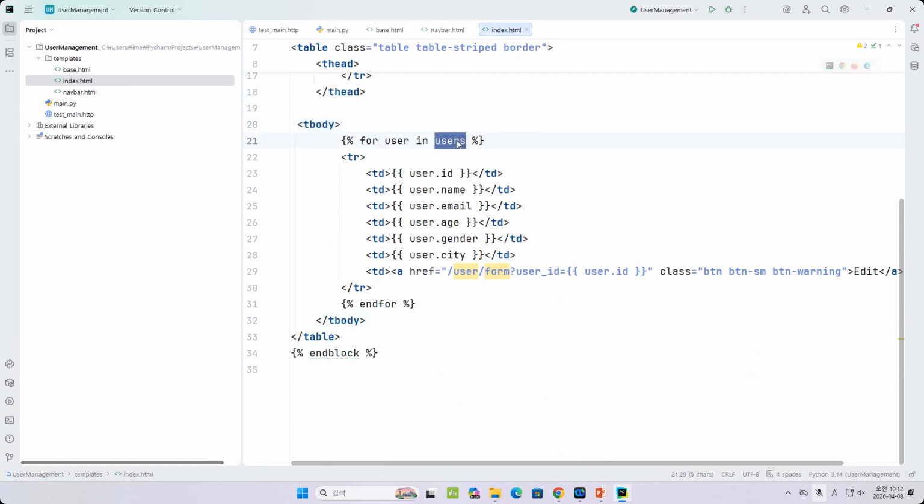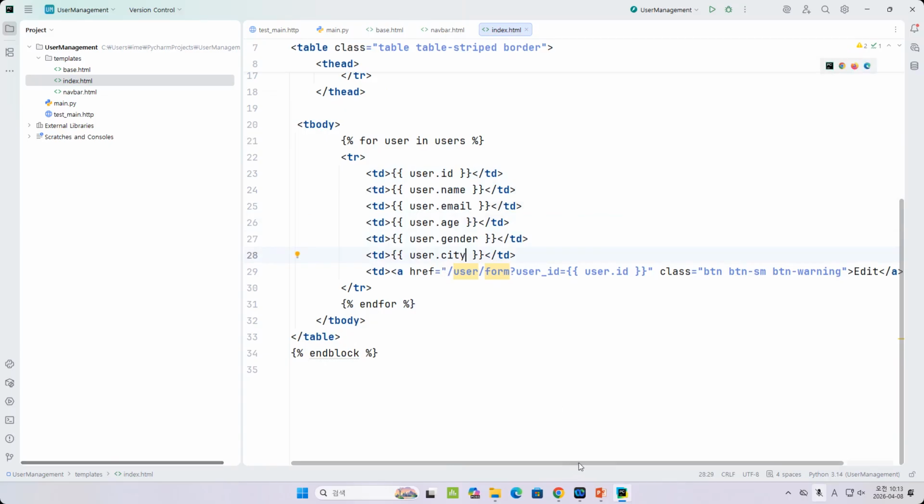So we got the data users. This is from the main.py. For every user in users, show the user ID, show the username, show the user email, show the user age, show the user gender, show the user city.